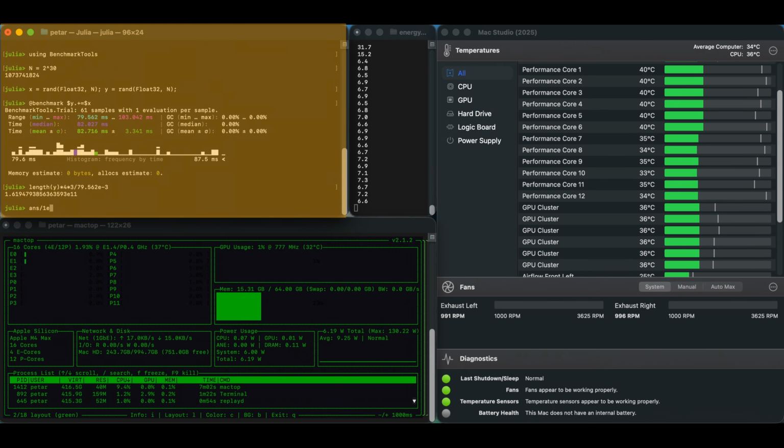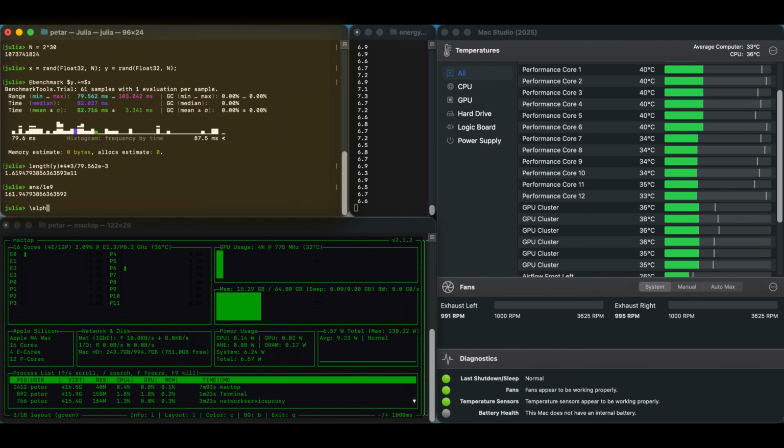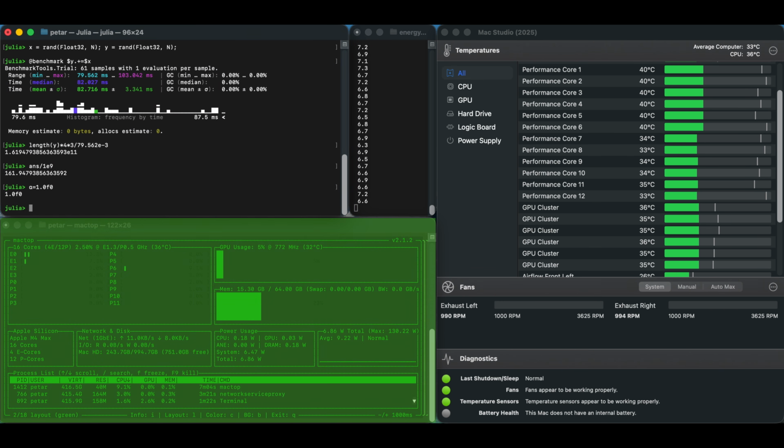In the top left, I'm running the experiments in Julia. This is where we launch our workload kernels, switching between CPU, GPU, and AMX, while keeping everything else as consistent as possible. At the bottom left, I'm using Mactop. This gives us Apple's internal energy model: CPU power, GPU power, DRAM power, and total system DC power. It's a convenient way to get a first-order breakdown of where the energy is going.